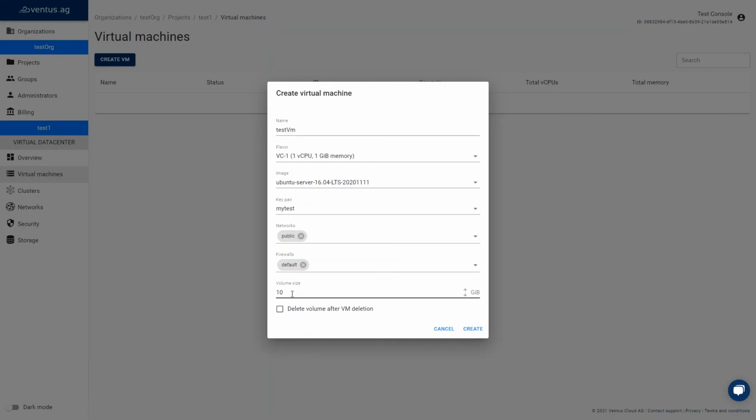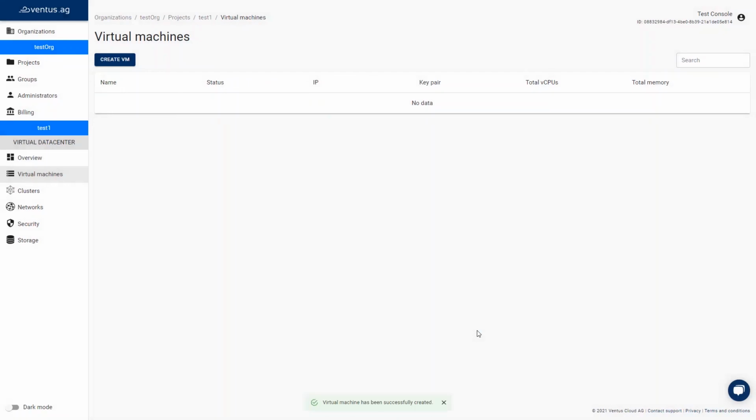And the last field here is volume size, where you need to provide the preferred disk size for the VM. I select here default 10, this is the minimal size. And also just below this field, I make a mark for deleting the volume when the instance is terminated. Finally, after all fields were specified, click on the Create icon and the newly created VM will be added to the virtual machines page with the status active.